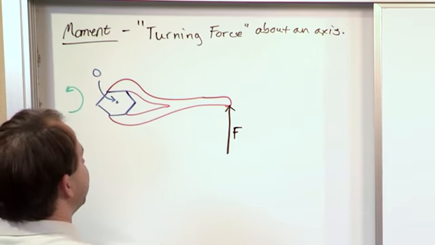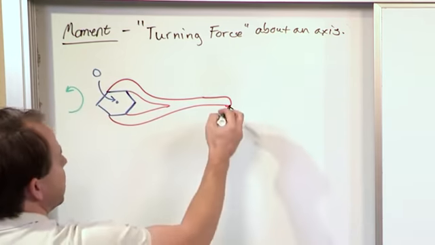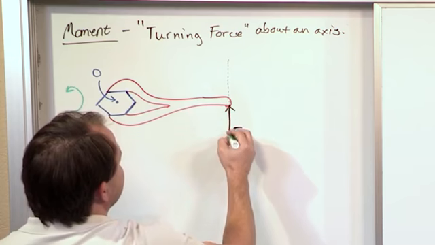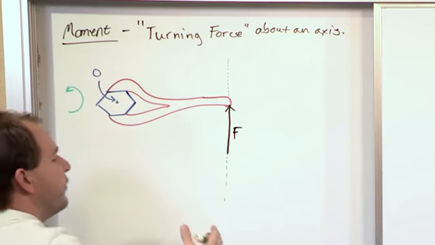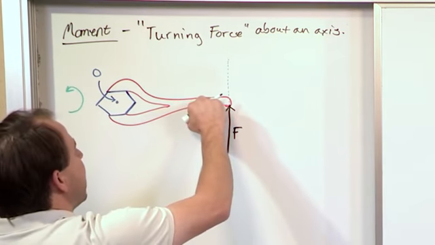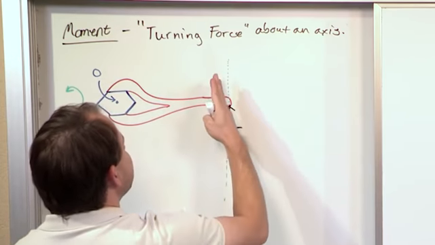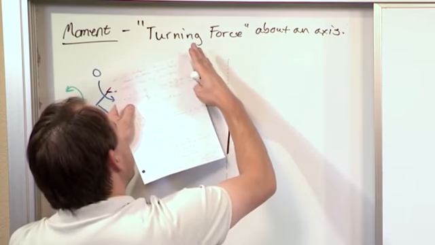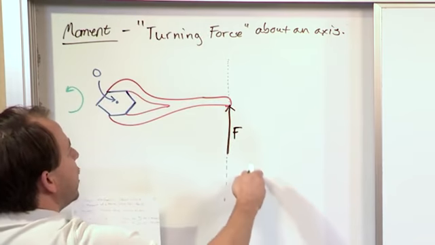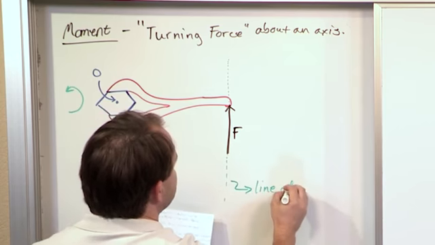The other thing I want to point out here is that we have two important lines here. We have the line of action, is what we call this guy. The force acts along this green line, okay? Forces always have to act in some line. Now, yes, of course the thing's going to rotate a little bit. So just a few seconds from now, it'll be up here, but then the force will have rotated. If we continue to keep my force perpendicular to the wrench as it rotates, the force will move more and more slanted, but at any snapshot in time, the force will act along a linear line of action. So this is called a line of action.